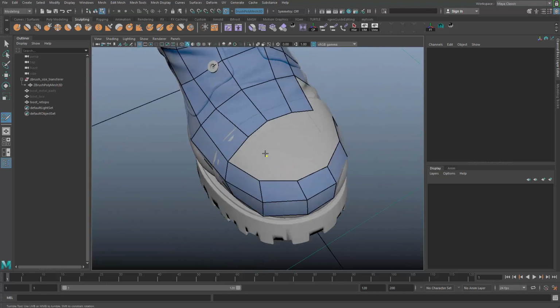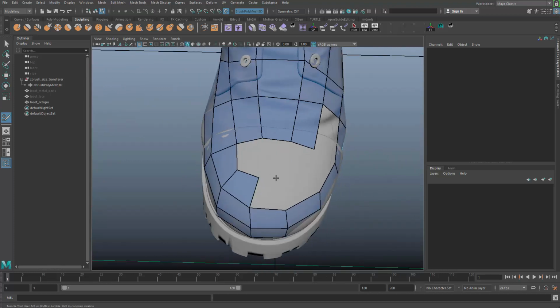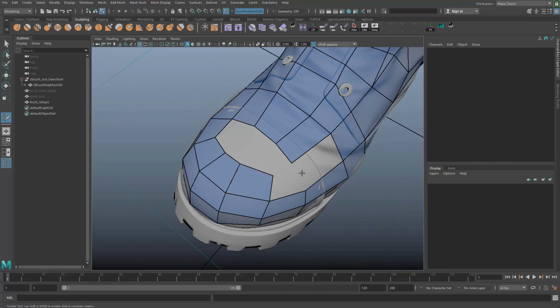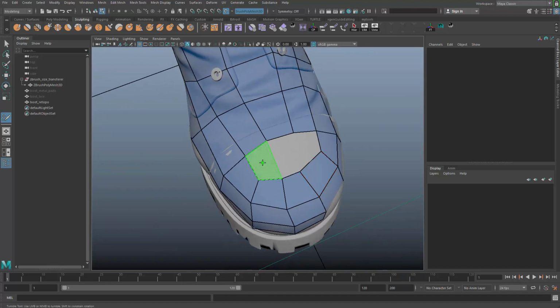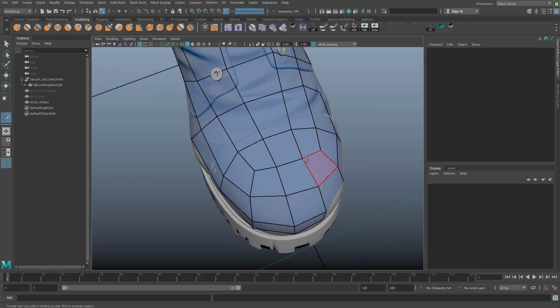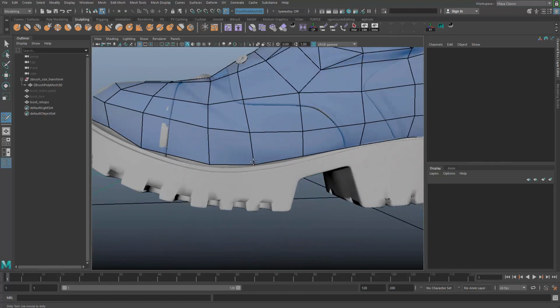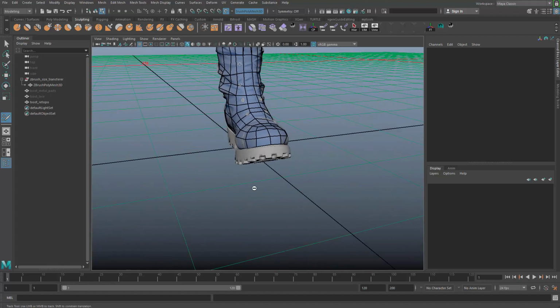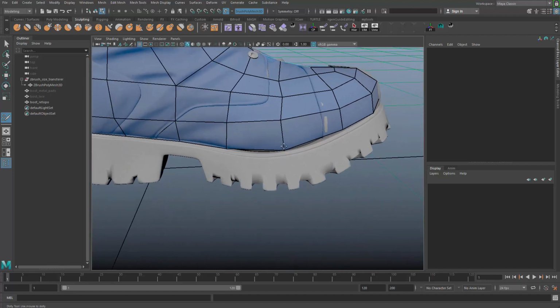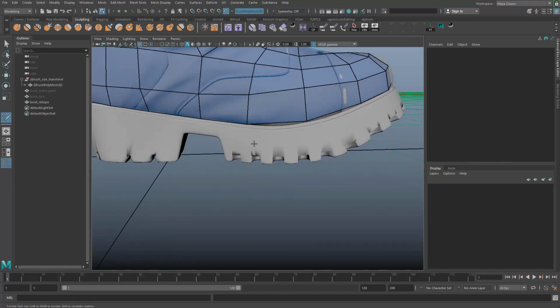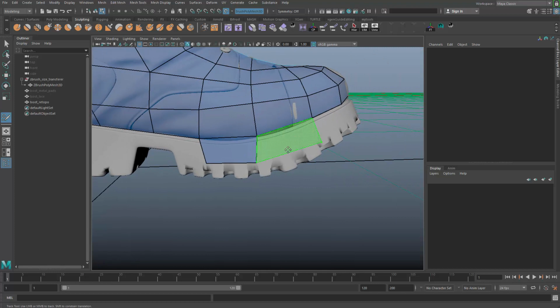Alright, so keep on going. Have this guy also loop around. And it's just a matter of filling those three in, and we're done with the front. All that's left is for us to do the bottom, the base piece down there, right? So let me do that real quick. Just need to go down.